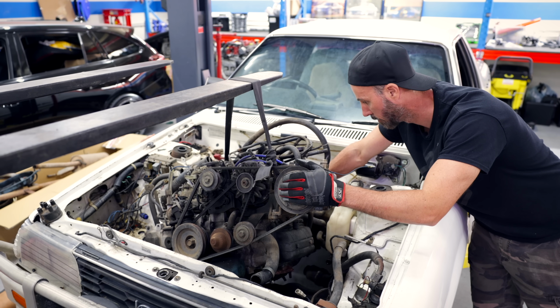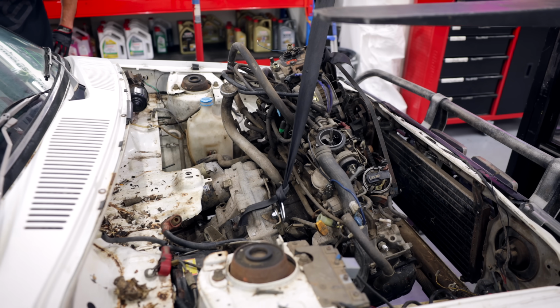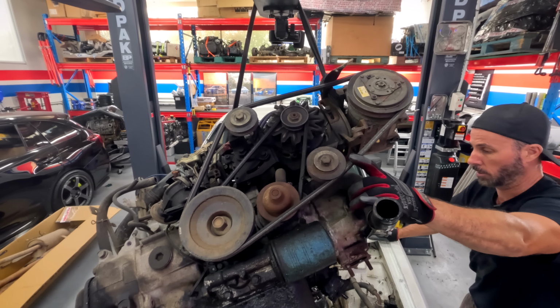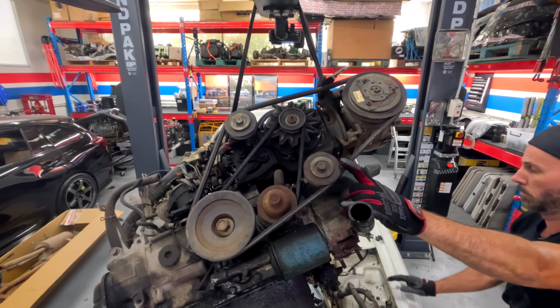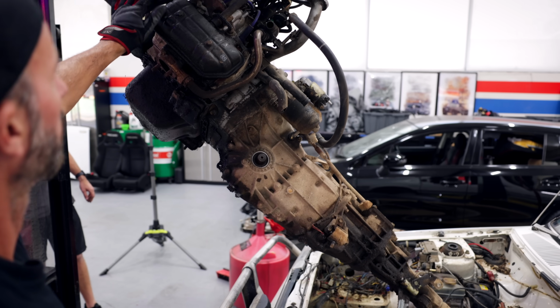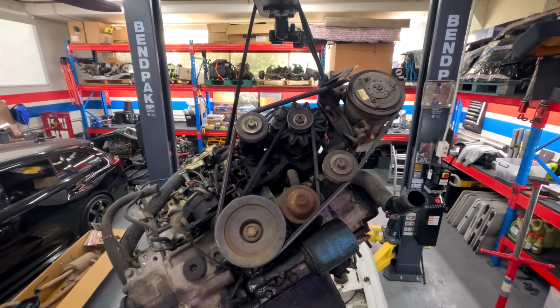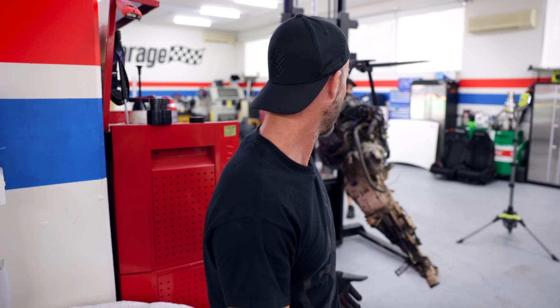Drop the sway bar, we'll make it easier for ourselves. All right, that might buy us a bit more space. Second attempt with the sway bar gone. This is momentous, people. There it is, people. As you can see behind me, the now non-beating heart of the Brumby. It's time for it to go to a better place.